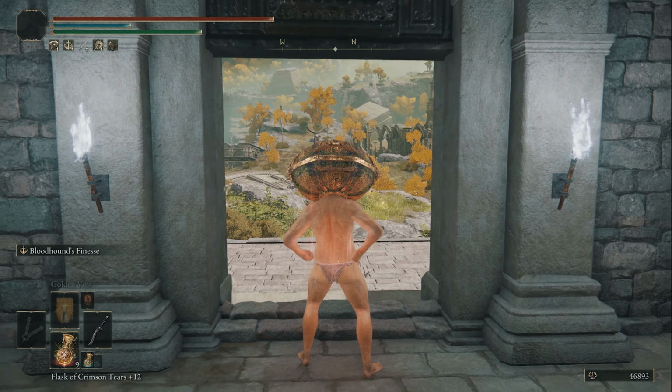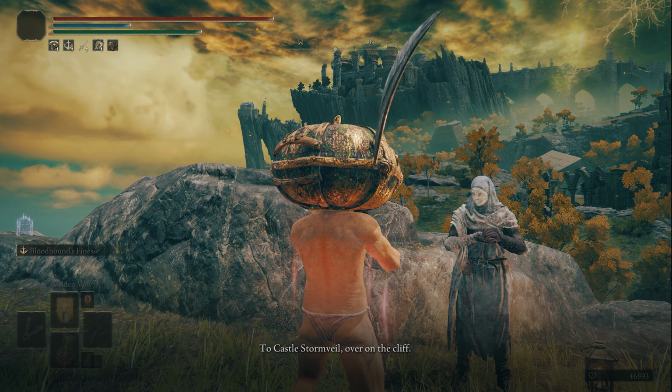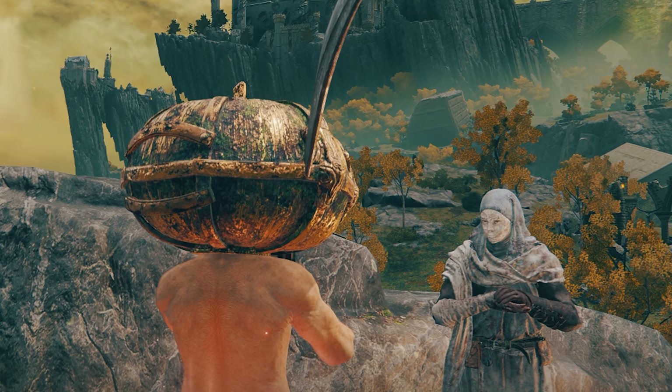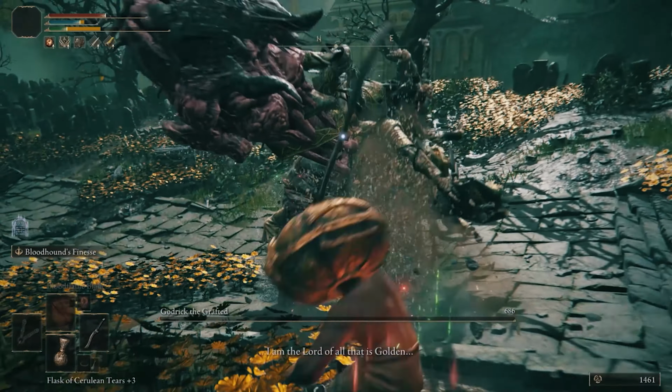You'll first see Varre as soon as you enter Limgrave at the beginning of the game. Go and have a chinwag with him and he'll eventually tell you about Castle Stormvale and the grace leading you to Godric, Godric the Drafted. Progress your way through the early stage of the game and defeat Godric. He's relatively easy, but you can summon Nepheli Lu to help if you need to.